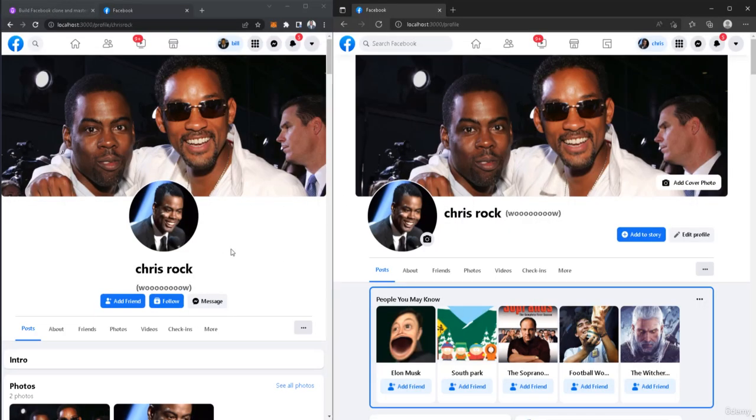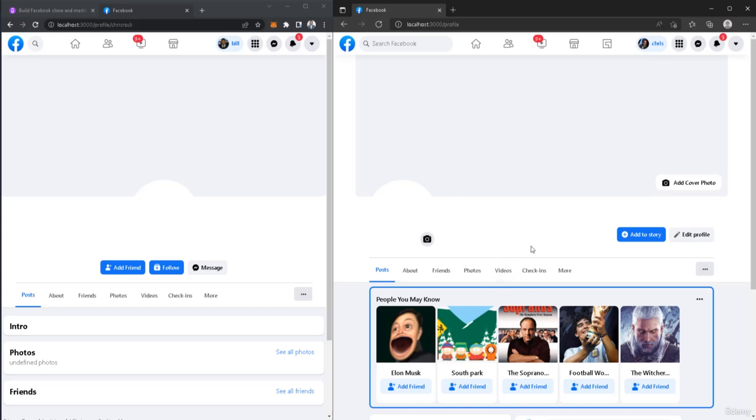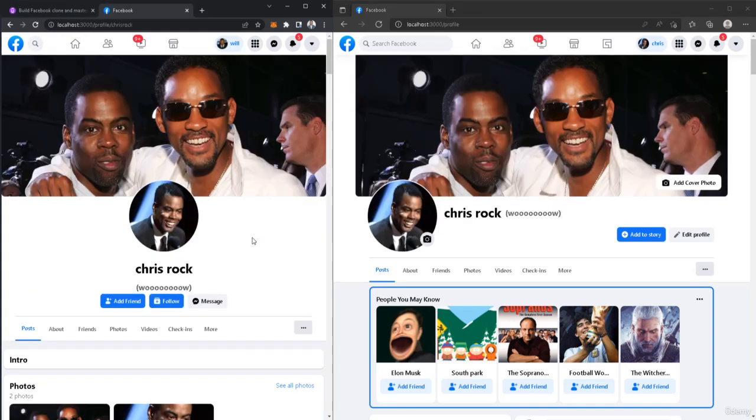Okay, and let me see. Let me refresh here. This is my profile, and this is the other profile. This is the profile that I'm going to send from. Okay, this is a bit slow because I told you I'm uploading, so just wait a little bit. I'm very sorry for that. So it did finally refresh, so now I can try by clicking add friend.